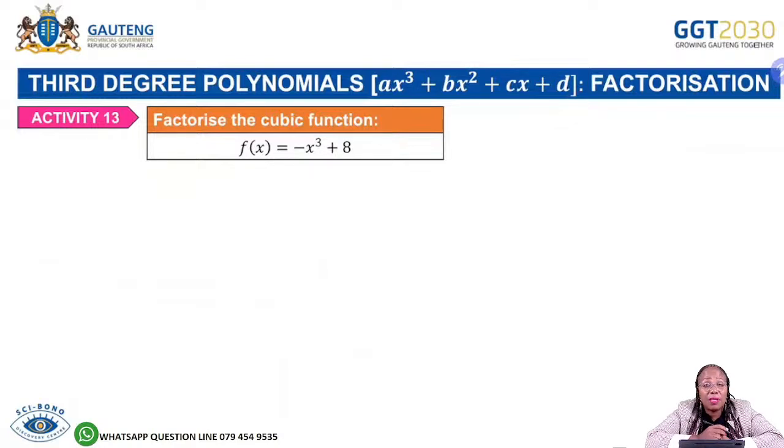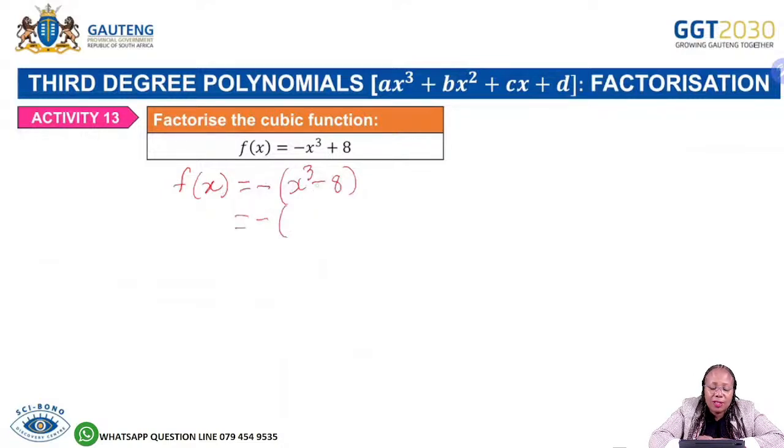Do you still remember that from grade 10, where we are having two cubes? So now, why are we applying that here? Is because now, look at this, grade 12. If I am saying f(x), I'm taking out a negative there, I will be left with x³ - 8. Can you see that these are a difference of two cubes?